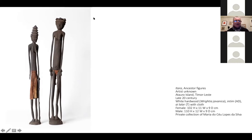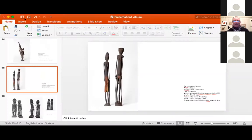So at this point, I'm going to end the PowerPoint, and we might just return and see if there are any questions in the box here. And I can see there's one asking about the smoke that helped preserve the wood sculptures and textiles, and what is the principle that smoke helps to preserve textiles, and was there damage or side effects?